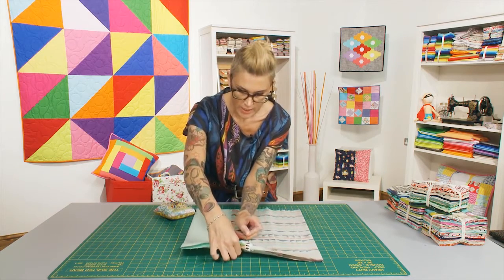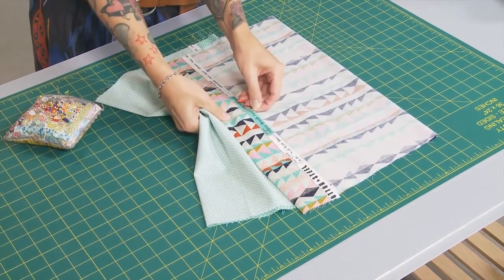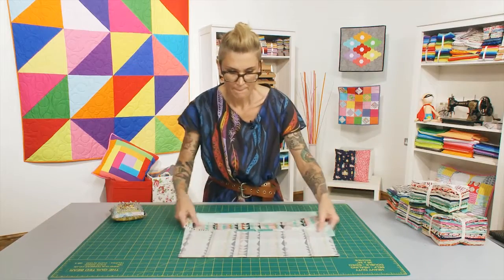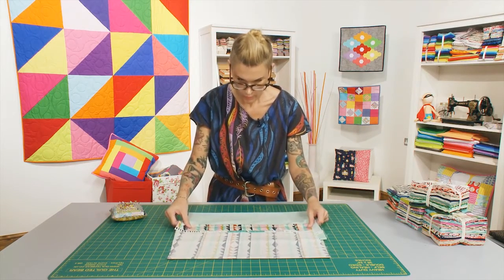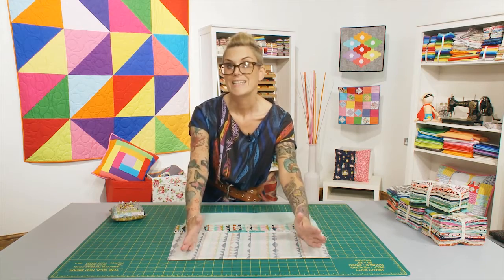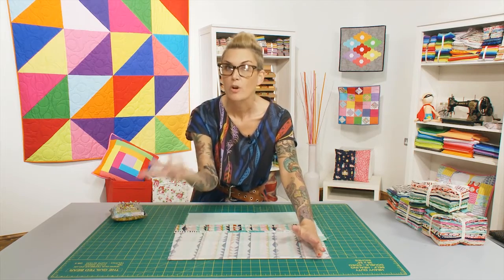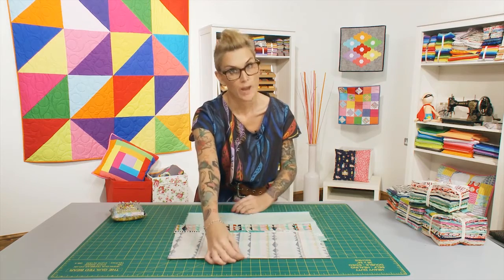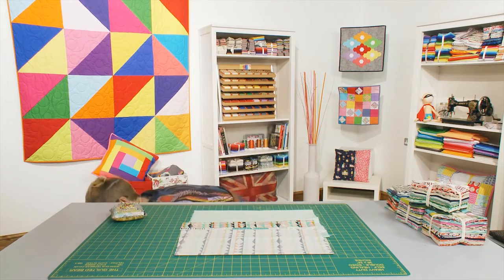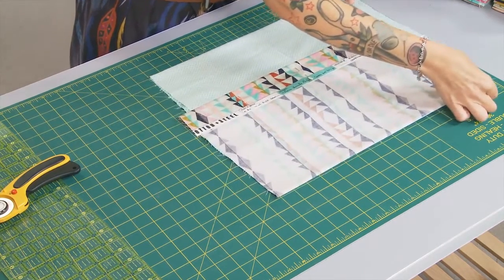Get some pins and just keep your centre bit in place. And then spin it round. And what you're going to do is trim off the sides so that you end up with a tube that is 16.5 inches this way. You'll need that extra half inch because of your quarter inch seams, which obviously you don't have at these edges. So get your rotary cutter and ruler and just trim off your edges.